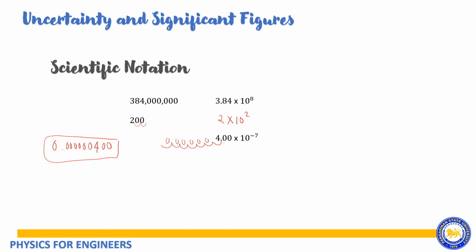Kasi, halimbawa, si 200, gusto mo na ang significant figure niya ay 2. Okay? Pero kapag ganito mo siya sinulat, 1 significant figure lang yan. Kasi, diba, yung 0 after a significant before the decimal point ay hindi counted. So, ito isang 1 significant figure. Ito din ay 1 significant figure. Paano mo siya isusulat ng 2 significant figure? Pwede mo siyang isulat as 2.0 times 10 raised to 2. Parehas lang yung sagot na 200, pero ito ay may 2 significant figure kasi naglagay ka ng decimal point.